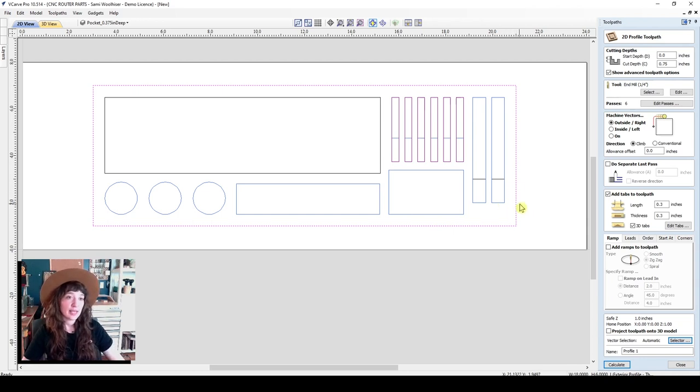If you're using a lower quality plywood, something with a lot of voids in it, I would recommend making thicker tabs or square tabs because sometimes when that tab overlaps with a void in your material, it will cause a really weak tab to be made. And let's go ahead and add a few ramps here.